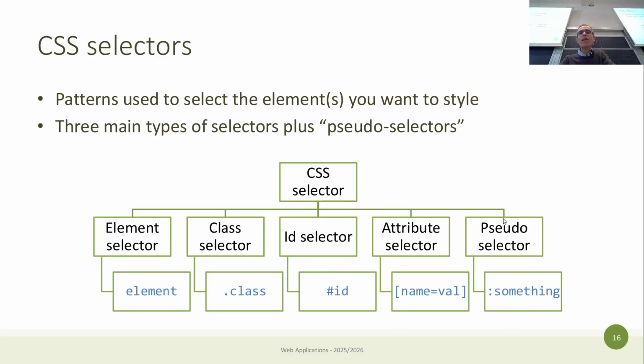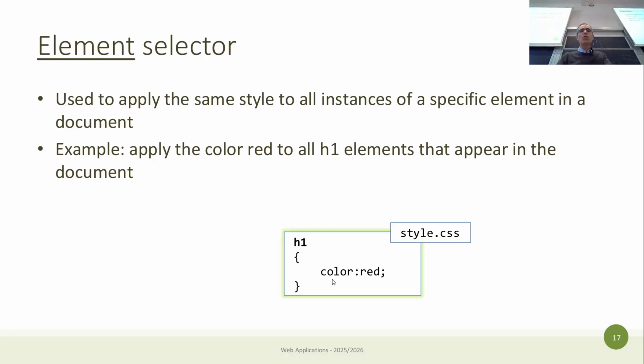And then there are two other types of selectors: attribute selectors, more advanced, where basically you can specify any attribute, and the pseudo selector, which is very useful for states, especially for elements that can change state. A classical example is the link. A clicked link has a different color than a never-clicked link. When you hover over an element, so you move the mouse over an element, it changes the color. That's a pseudo selector, okay? Pseudo state.